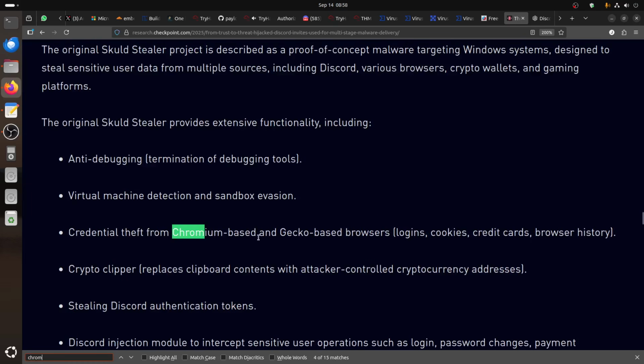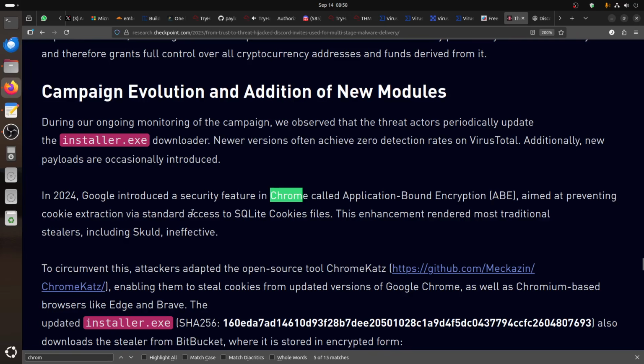Credential theft from Chromium-based and Gecko-based browsers. In 2024, Google introduced a security feature in Chrome called Application Bound Encryption (ABE), aimed at preventing cookie extraction via standard access.